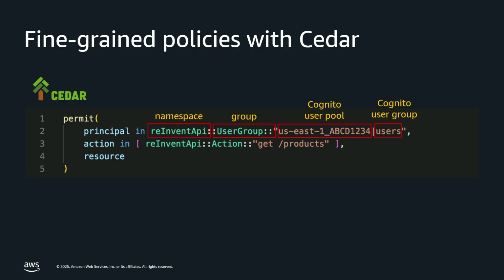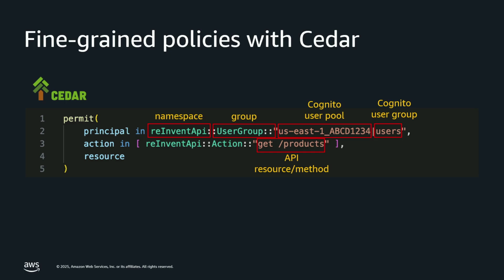Right? So this is the principal. This is the allowed identity that is going to be defined by this particular policy. And then this is the allowed action. So the audience here, if you were to make a request to my particular API that uses this Lambda authorizer, will be allowed to make a GET request to the /products API endpoint, or maybe the /activities API endpoint. So this is an example of a policy I can define using Cedar. I would then configure Verified Permissions to use this policy when API Gateway makes these types of requests.